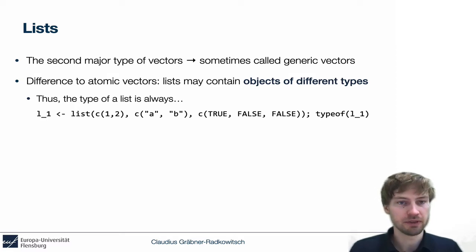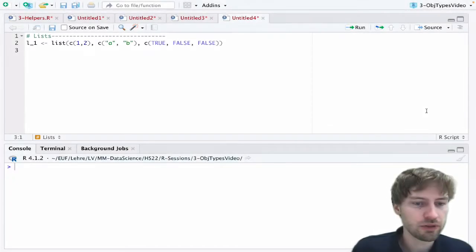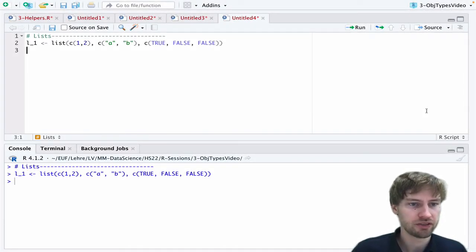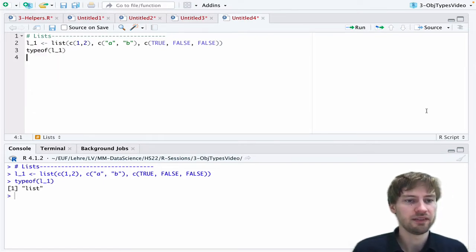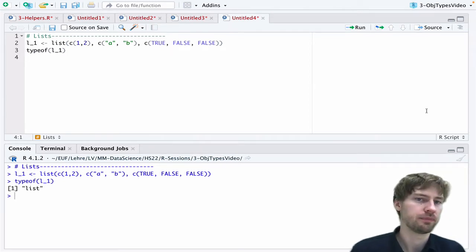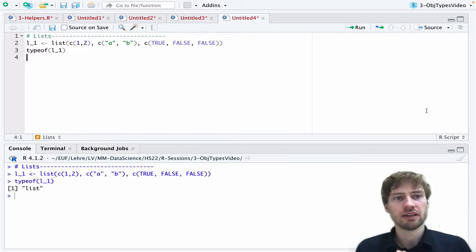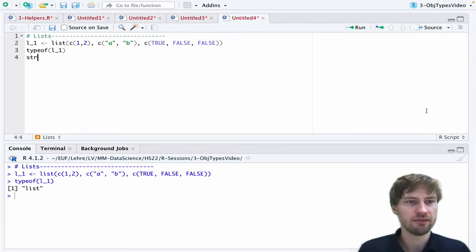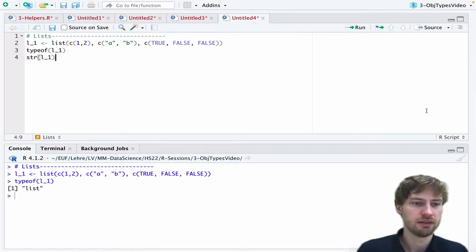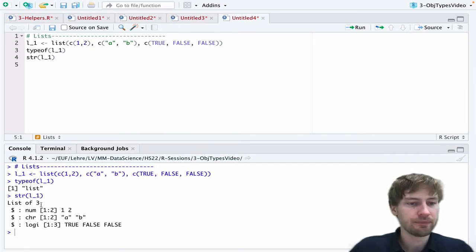Let's check out this example here actually to see what is meant by this. So let's go here into RStudio, define the list that I just described, and if we use our function typeof to actually assess the type of the list, we see that it is of type list. But we also see immediately here from the definition that the list is much more complex than what we have seen in the context of atomic vectors. So a nice way to get a more detailed overview of what kind of list you are actually dealing with is to use the function str, which actually stands for structure. And you can apply it to the list we defined above here, and you see a number of information that was not necessary before.